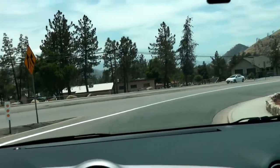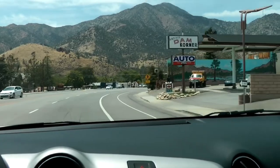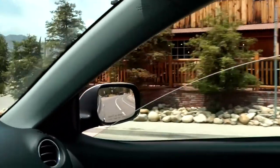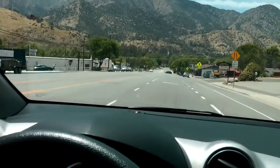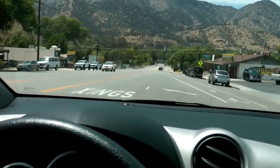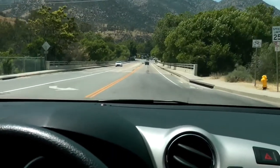And when we make this turn, we're now going to be on the main street of Kernville. And by the way, just pointing it out, immediately right now, right there, that's Pizza Barn. And all of Ariel's friends, or many of them, worked there. And it is an amazing pizza place. It's really, really good. And there was no parking when I went by. It was so busy. And it's always been that way.